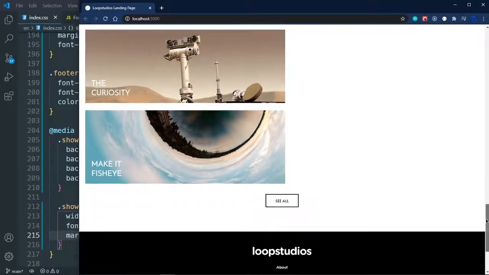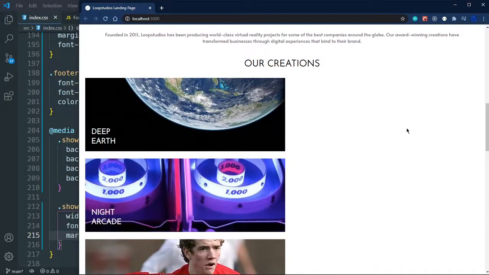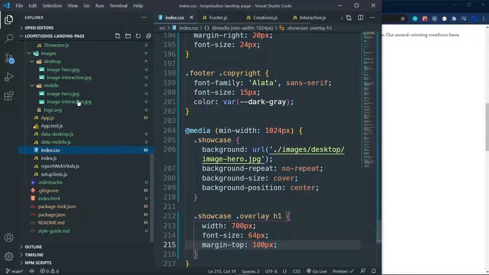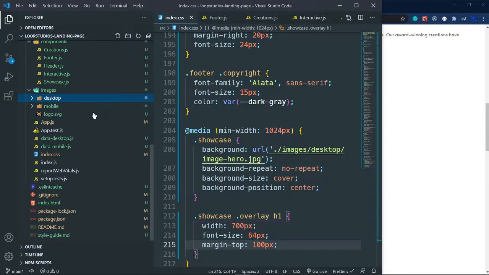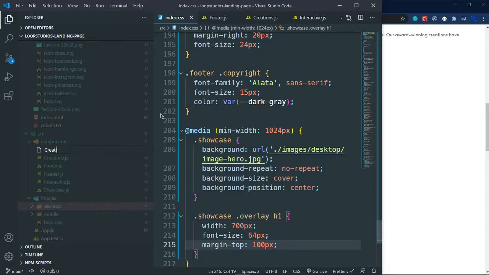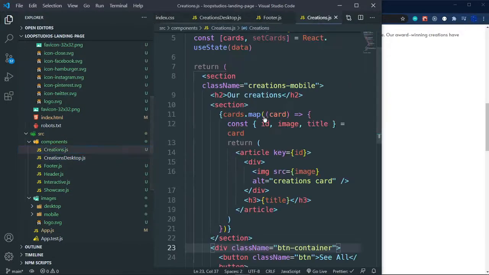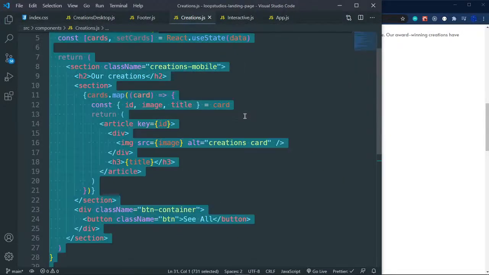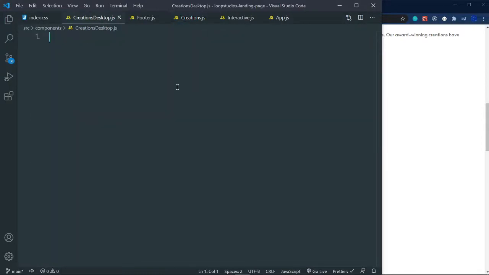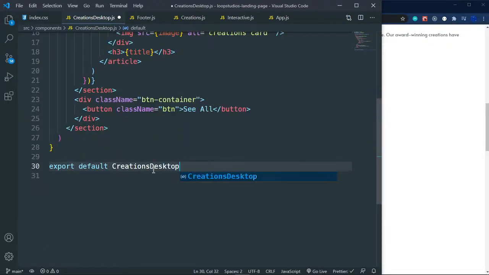So I'm going to create another component, called CreationsDesktop.js, and it will basically have almost the same style as this. So I'm just going to grab all of this and paste it inside here, and then change this to CreationsDesktop, and change this to CreationsDesktop as well.